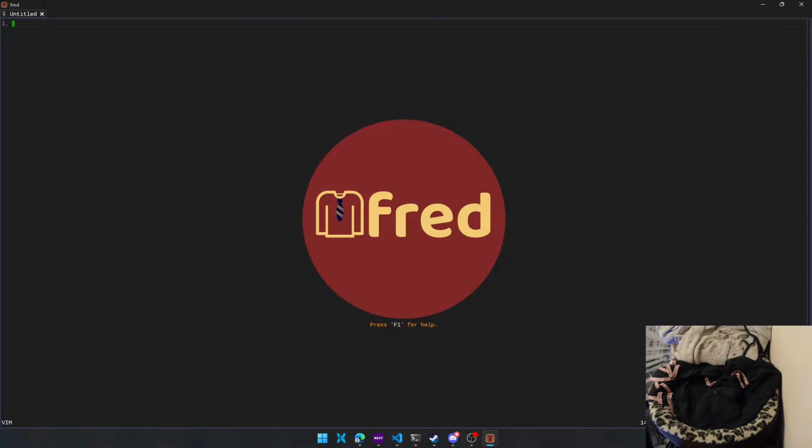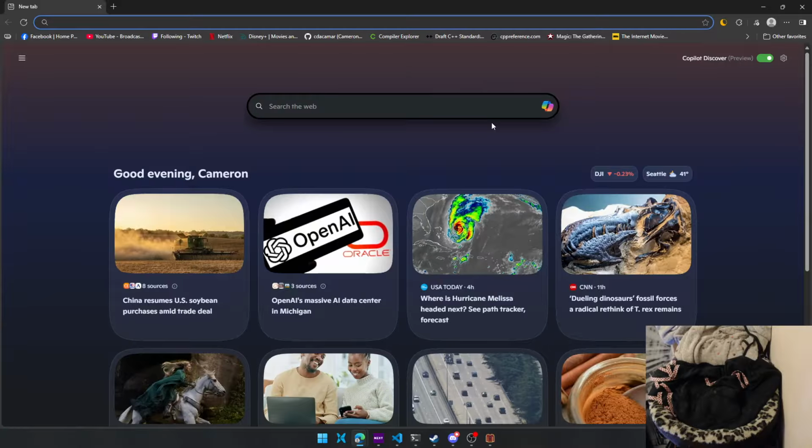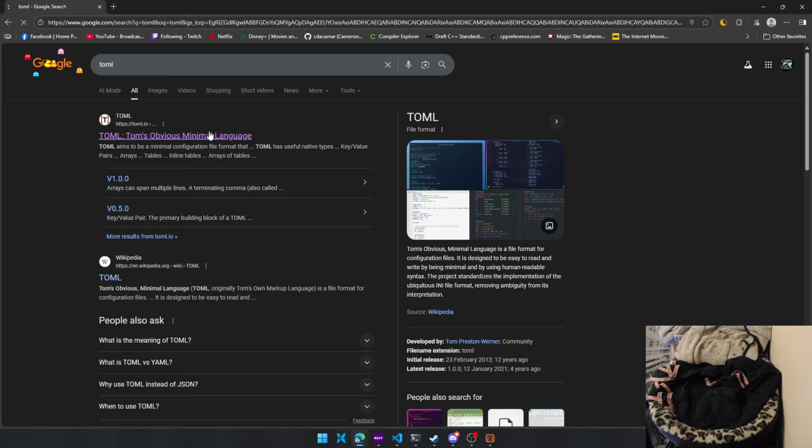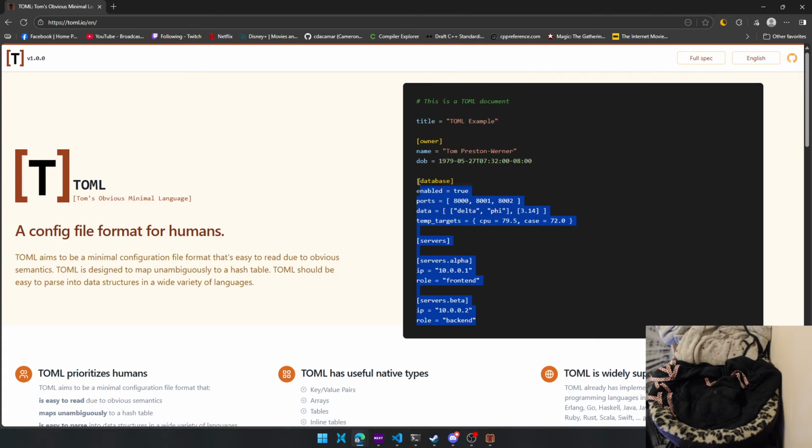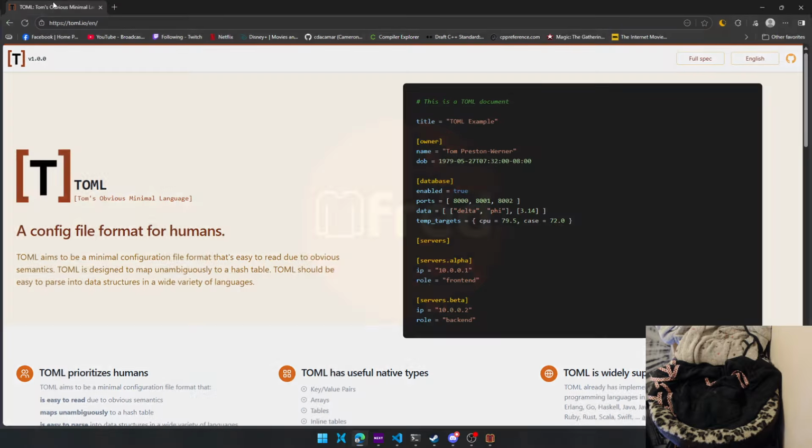So, what are we doing today? We're taking a look at the TOML format. If I bring up TOML, this is a configuration language that is meant to be very minimalistic, very easy to parse, very easy to serialize, and you could transform it into JSON very easily. It has key value pairs. It basically has everything that I would need for configuration or saving state or anything like that for stuff on Fred. And in fact, I use TOML to serialize the configuration stuff.